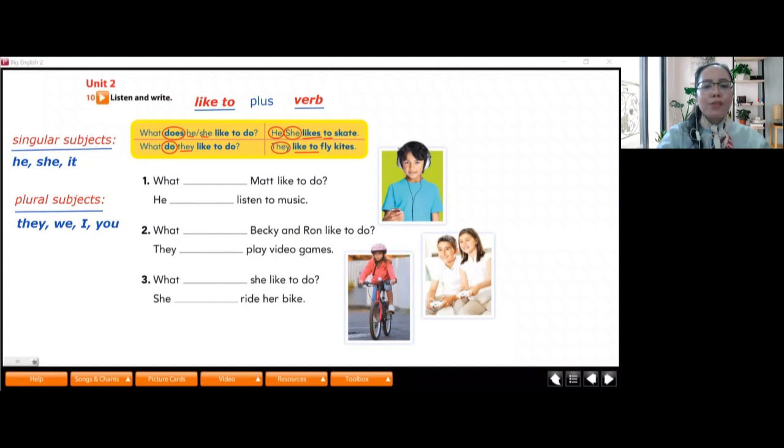Class, when you see that there is a question mark at the end of each sentence, they are meant to state that these are specific questions, and the way you deliver them, you have to notice that there are intonations. You have to say them using up and down tone.